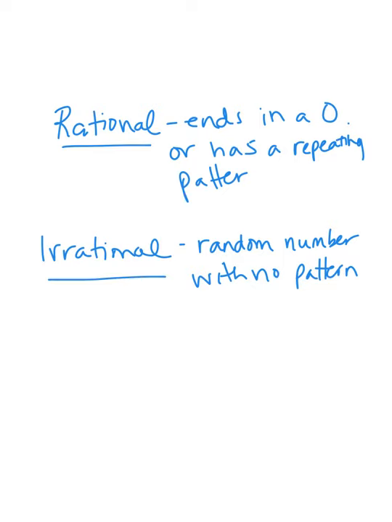So you're going to need to know the difference between rational and irrational. I always try to tell people, if you think about when you call someone rational, it means that you can reason with them, they have good sense. Same with a number. It's a nice number that you can work with. It's not some crazy number. Irrational is more like somebody that you can't reason with. They're just always crazy and yelling and all that type of stuff. Same with the number. An irrational number is just this crazy nonsensical number that you really can't do anything with, because you can't type a never-ending number into your calculator, or if it just goes on in this weird pattern, it's just not an easy number to work with.